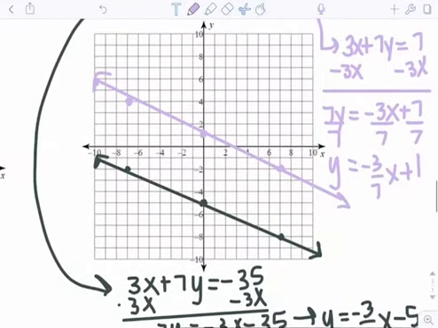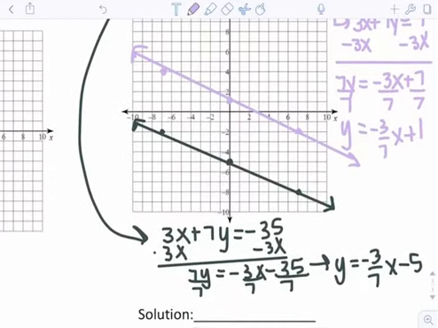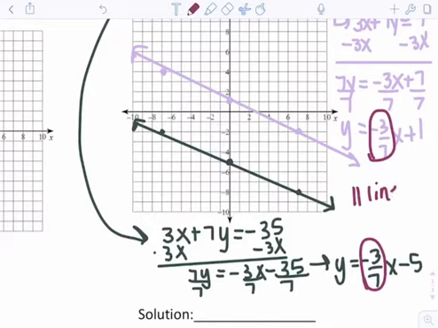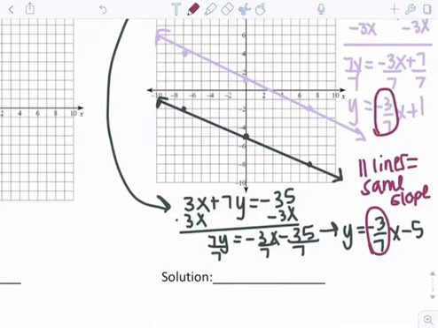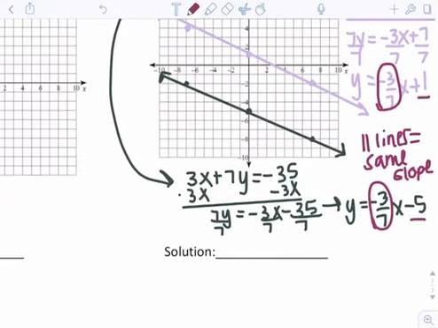These are parallel lines. And the reason why I know that, I could actually tell before I even graph, is because these have the same exact slope. Remember, parallel lines equal the same slope. Okay, if you have the same slope but different y-intercepts, they're never going to intersect. Well, our solution is where your two lines intersect, right? So if they don't have an intersection point, then what do you think that means? That's going to mean that there is no solution because there is no x and y that they both share.